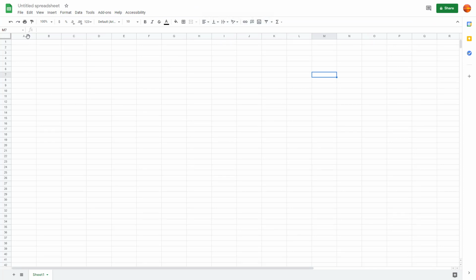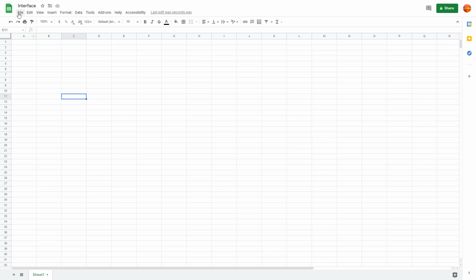Here you can see on the top, there's the name. Right now by default, the name of the sheet is untitled. You can just rename it by typing in a name right here. I'm just going to say interface. And then there you go. The file has been renamed and it has been automatically saved to the drive.